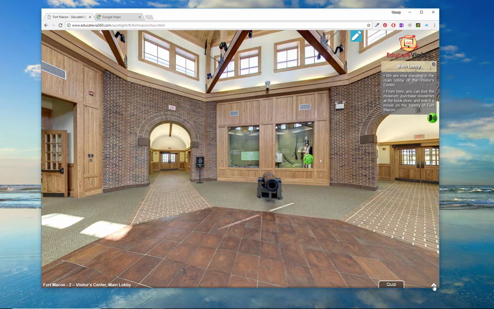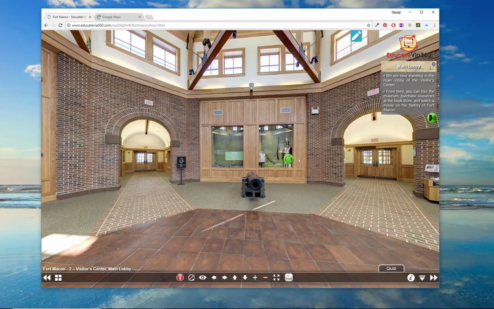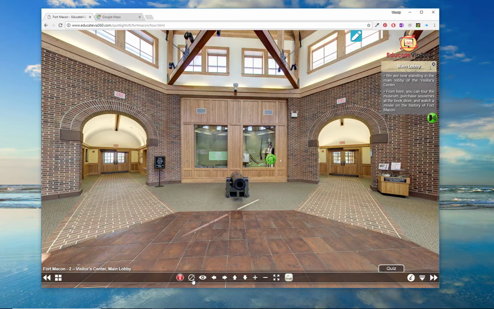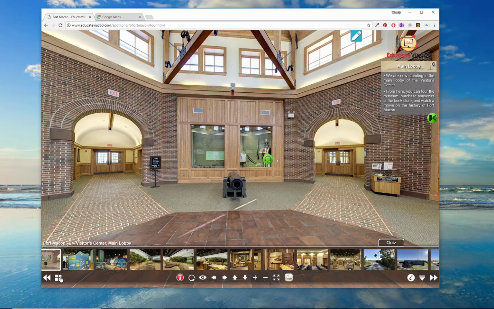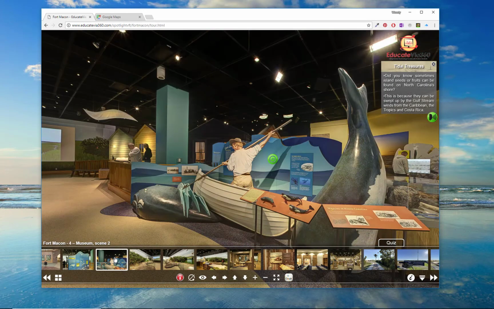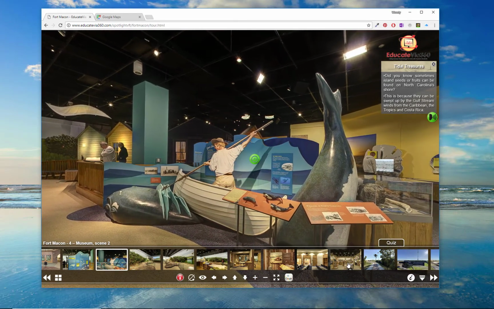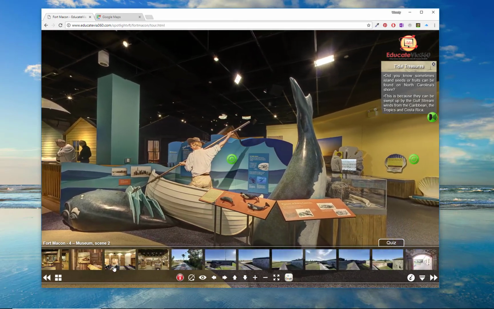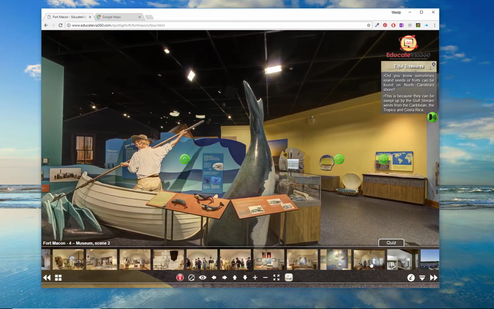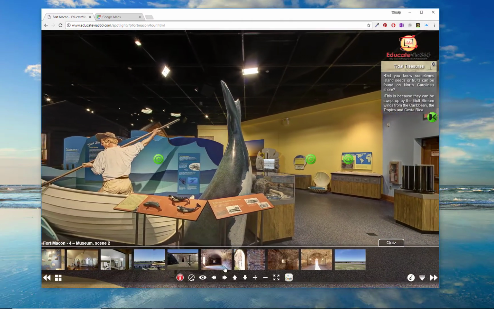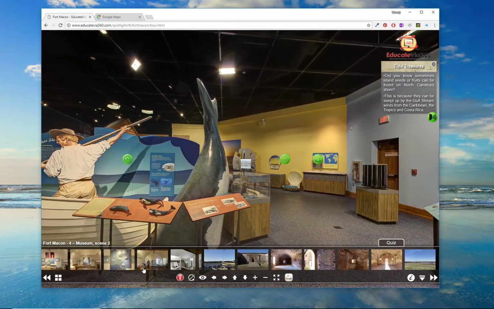So if we click this button on the far right hand side, it's going to bring our menu back up. Again, we can stop the auto rotation. We can use the scene menu button on the far left hand side to bring the scene menu back up. We can jump to different scenes. And one of the things you have to remember is just because the scene menu is full at the bottom does not mean that this is the last scene. Just continue to drag to the right or proceed to the right using the next button until you see the very end. You'll know when you can't go any further. There's just not any other pictures.